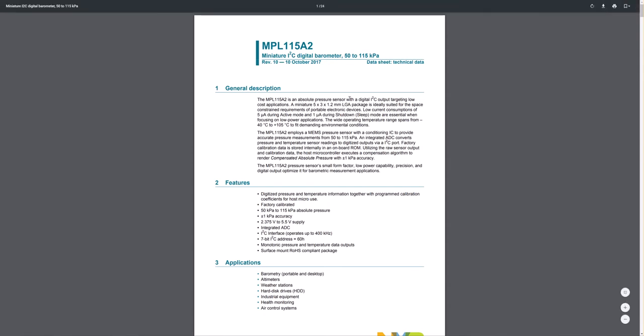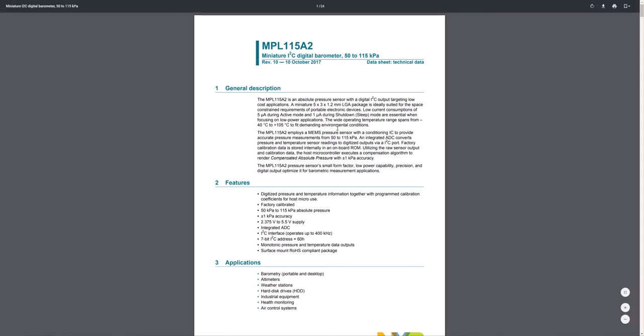Now, it gives a general description of this component here, but we're going to go ahead and go through this data sheet. Now, when you read data sheets, the key thing to remember is it's not like reading a book. It's not even like reading a textbook or anything like that. You're going to have to read this multiple times to be able to understand it. In fact, sometimes the first time you read through a data sheet, you might understand nothing. And so then you have to read through it again and read through it slower, and then really read through it by sections so that you can really understand it. And I'll illustrate that here in a moment.